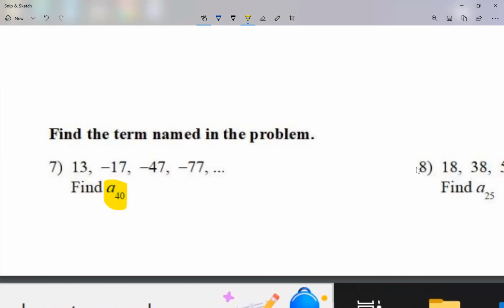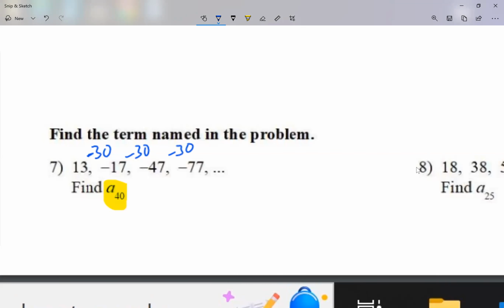So a couple ways I can do this. First of all, let me see. So it seems like I'm subtracting, or I could be dividing for all I know. Let me see. What am I doing? So from 13 to get -17, I have to subtract, right? How much do I have to subtract? Well, I have to subtract 30, right? 13 minus 30 gives me -17. For the next one, from -17 to -47, it gets a bigger negative, so that means it gets smaller. Have to subtract as well. How much do I have to subtract? Have to subtract 30 as well. Okay. What about on the next one? Well, I have to subtract 30 again.